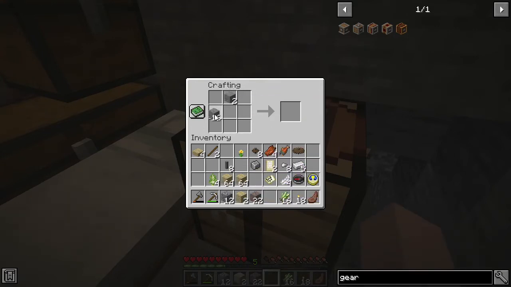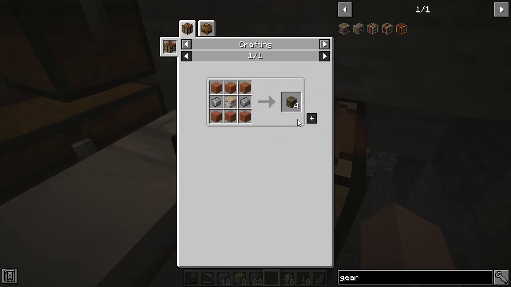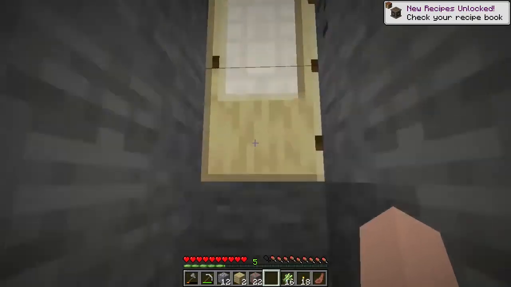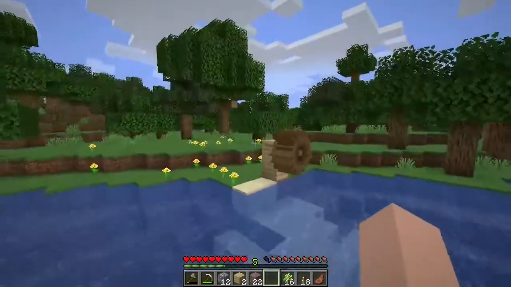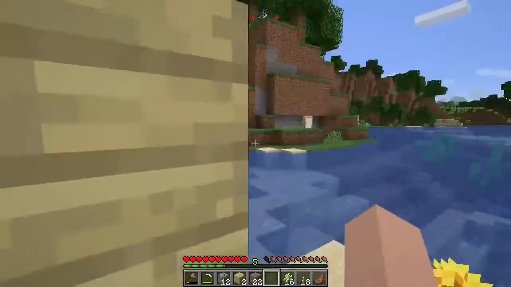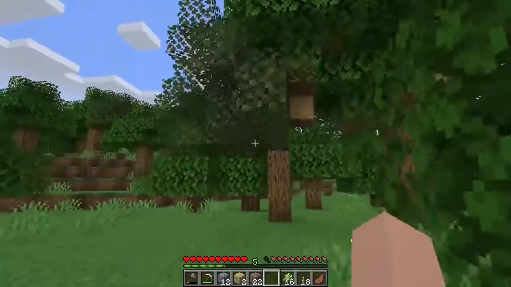So one, two. That should be enough. Nice. And then one of these. So that. Oh, I do need a log. Dang it. I need an actual log. I don't think I need a log. I need an actual log. Nice. And then we need to get the water flowing on this thing, which means it needs to flow that way. Okay. That's fine.